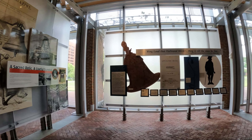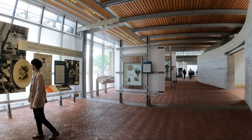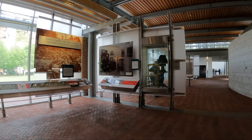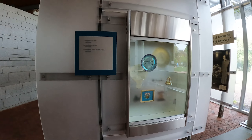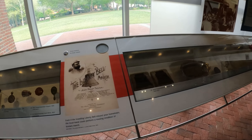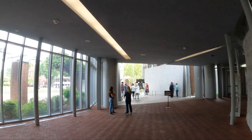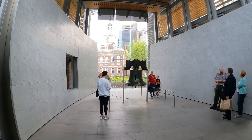Somebody told us that 20 years ago the bell was outside, but now it's inside — they've made it into a museum and you have to go through security like you're at the airport. We have too much luggage with us since it's just a layover, which makes it confusing. The Liberty Bell building is free to get into, though there is that airport-style security check. And there it is — the Liberty Bell, with the famous crack in it.